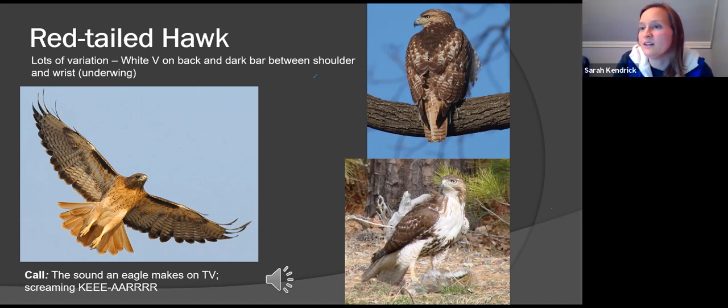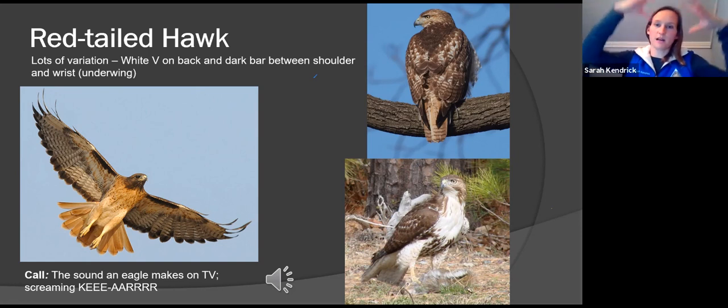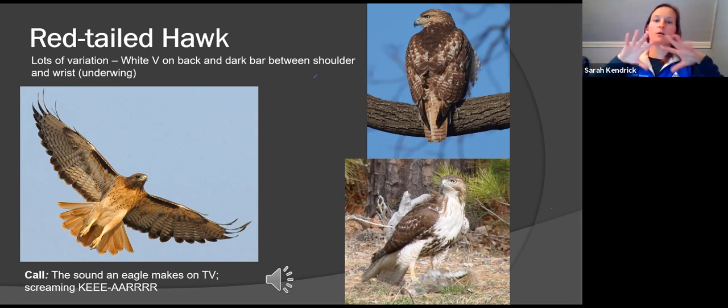Okay, red-tailed hawk, a really common one, and you'll see a lot of them here in the winter because a lot of them that breed up north come down for the winter. So we have not only our birds that breed here who may move a little bit farther south, but also all those birds that are farther north of us that come down too. So there's a lot more concentrated. That's why you tend to see a ton more red-tails perched by the side of the road, where we generally see them the most, because that's where we're going the most in our cars.